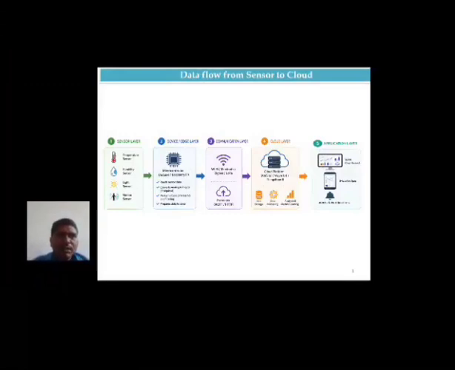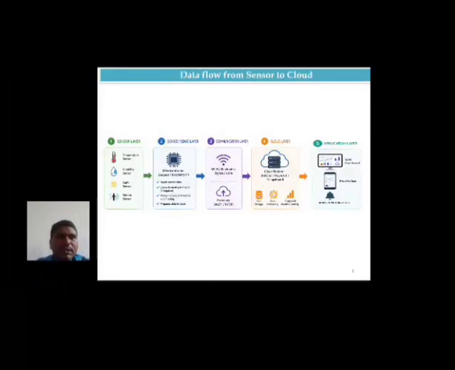This process includes 5 stages. The first one, sensor, next device or edge layer, then the third one is communication layer, next cloud layer, and the last one is application layer, that is user interface. Let us quickly understand each stage.